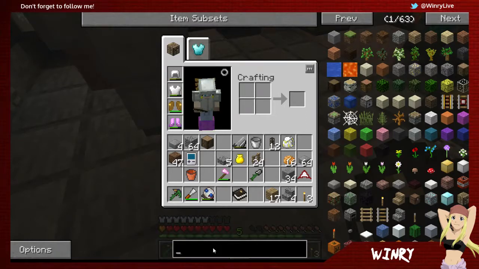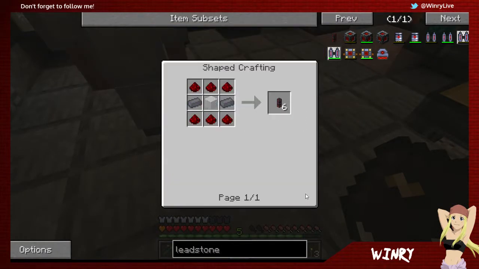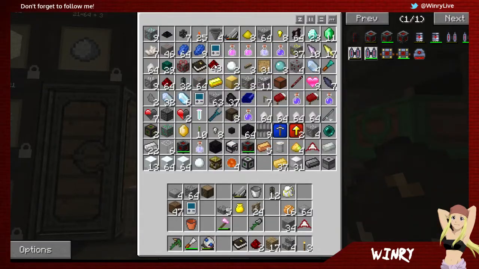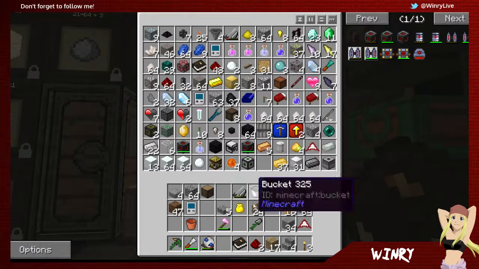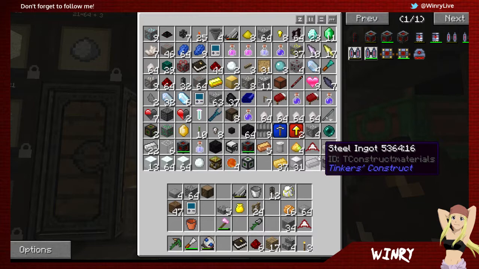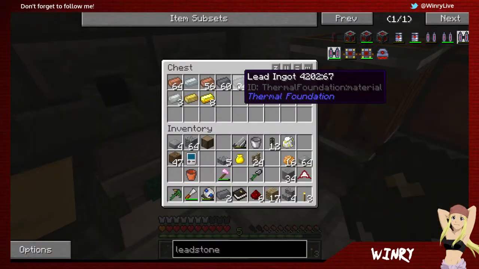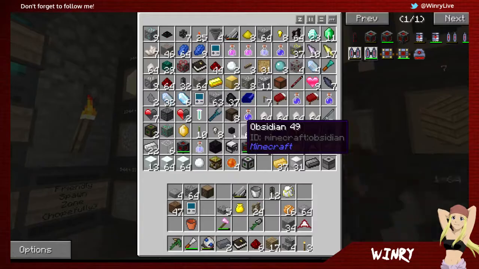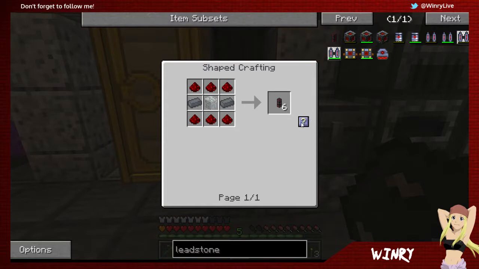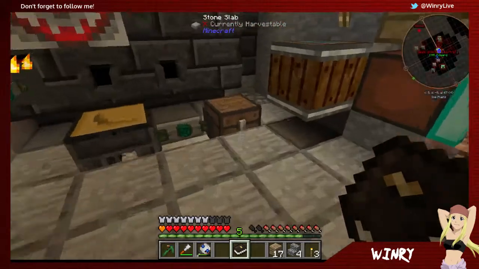Iron spikes will completely kill the mob and give you default drops. Yep, I had it right. Gold spikes drop the XP as well. And so diamond will be for rare drops and stuff. Do we have any lead smelted? Yes. Block stuffed. What do I need? Oh, I need one more bat.